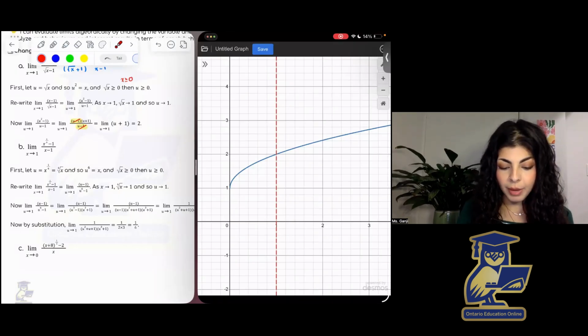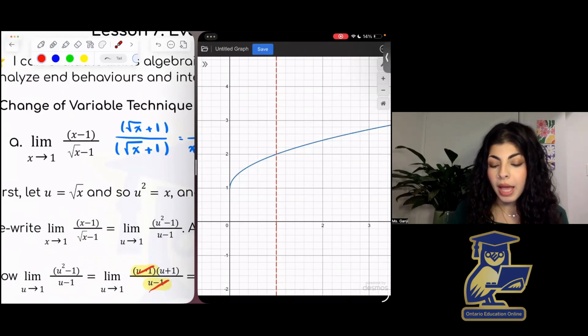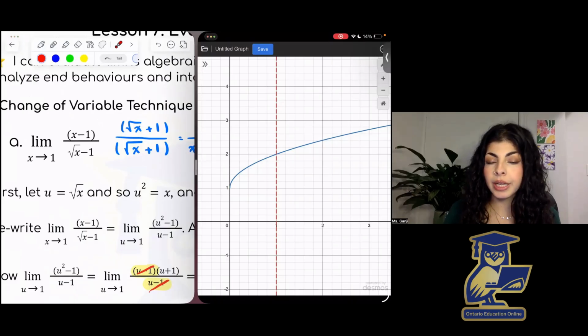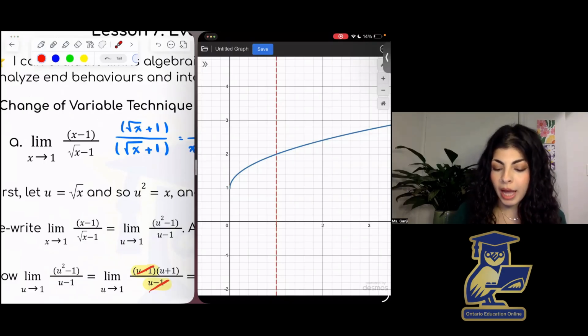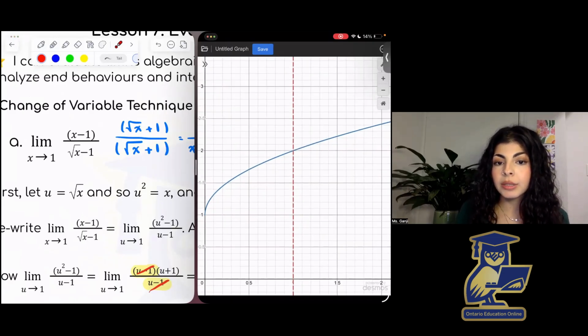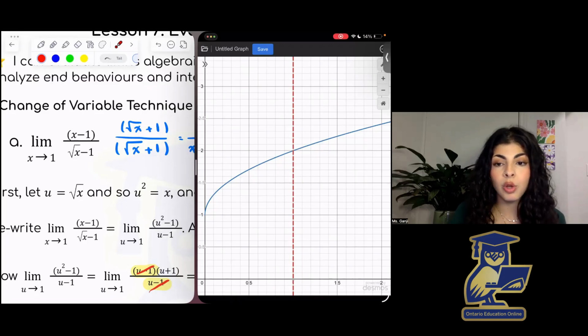So here I've graphed my original function of x minus 1 over square root of x minus 1, and that's shown in blue. And again, you can see that domain of x is greater than or equal to 0 because that's where the function is defined. And you'll see that red dashed line is our x equals 1, a straight vertical line. And if you look closely, we can see that as the function is approaching that value from the left and the right side, then we are actually approaching that value of 2. And again, there's no point of intersection here. And the reason for that is because the original function is not defined for x equal to 1.